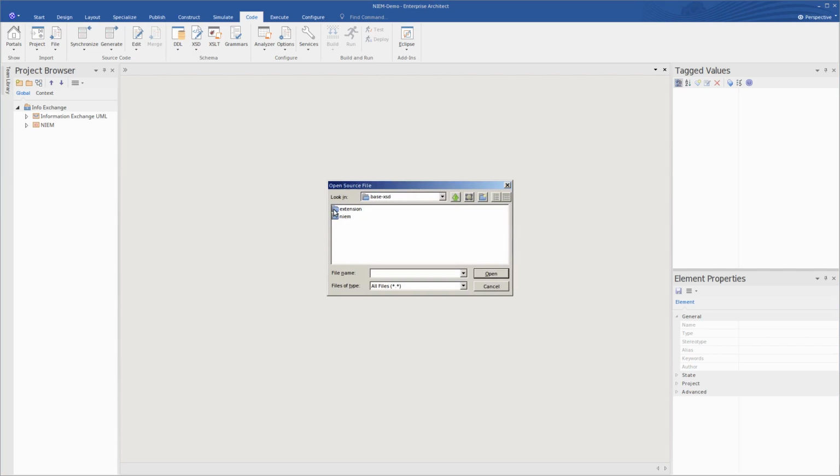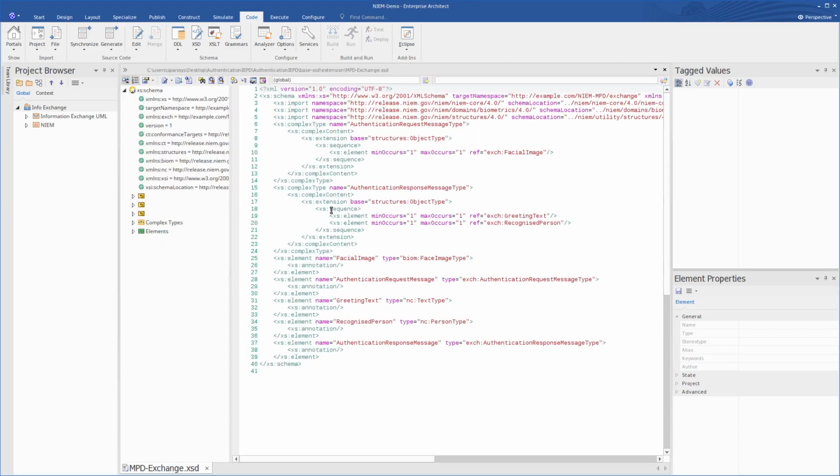If we open the extension file mpdexchange.xsd, we can see the two message elements defined in the file. They are authentication request message and authentication response message. The type definitions for these elements are included in this file.